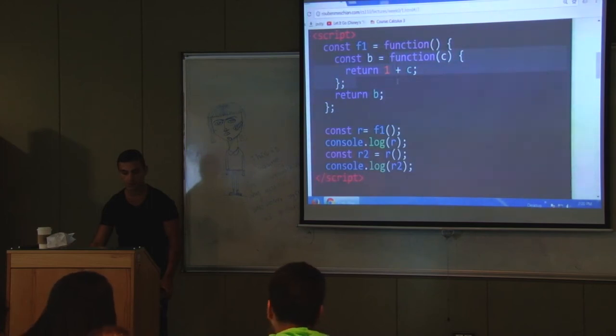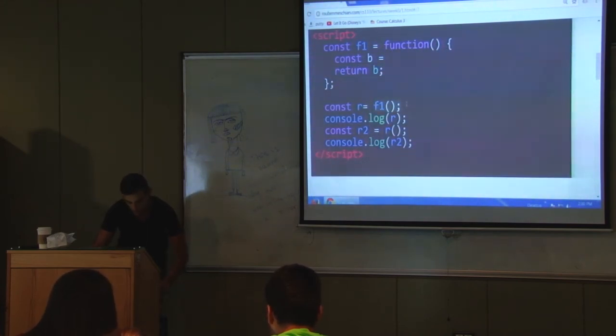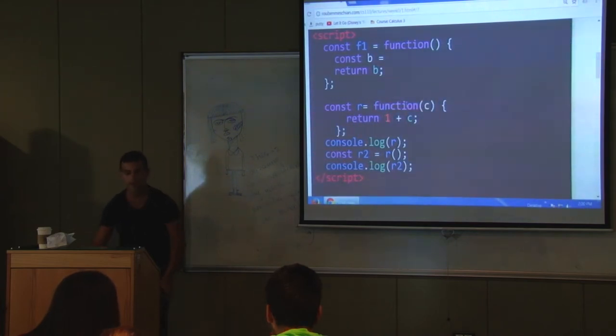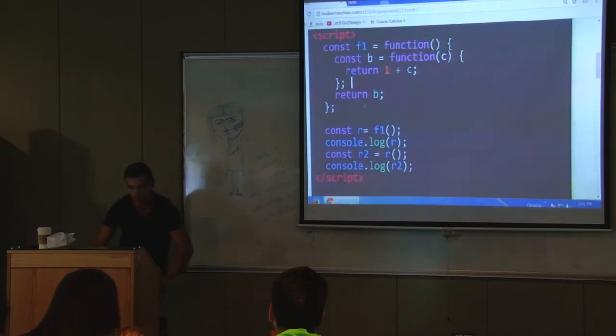This whole function. So that means R now has the same as that. Now, if I were to call R, I have to pass a value through the hole because it's expecting a value. It's expecting an input. So when I call R, yes, I have to pass a value to R. Same thing. Is that clear? Yes. Okay.